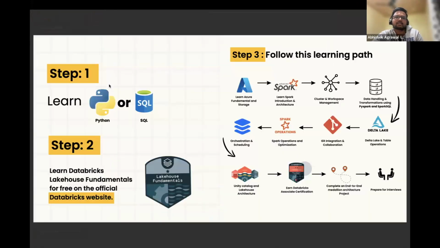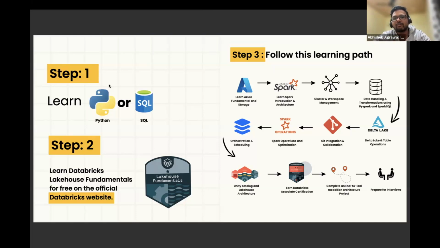For Databricks, it's important that you should know at least one language. What is the roadmap of learning Databricks? You should know either SQL or Python. If you know SQL, that is fine. If you know Python, that is also fine. And if you don't know SQL or Python, then you can learn it on the side as well. That's also okay. We are providing a free SQL curriculum with this course, so you can reach out to Karthik and he will explain how to get that. It's provided with this course. But it's a prerequisite to enroll for this particular course.